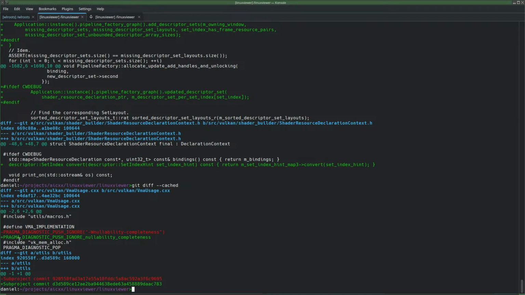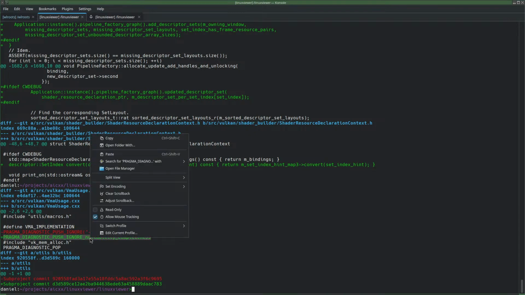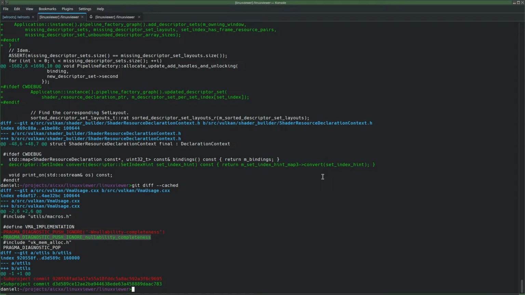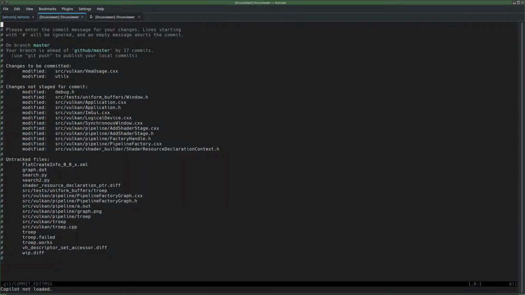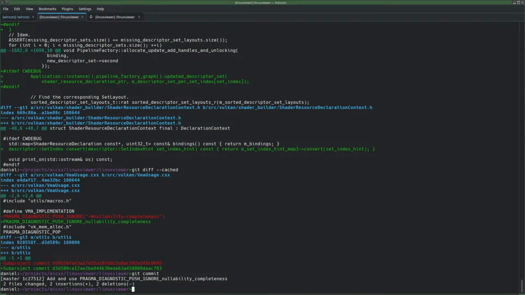I just need this. Copy. Git commit. Good.